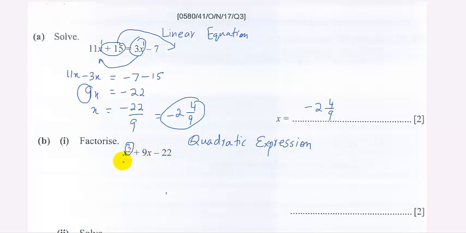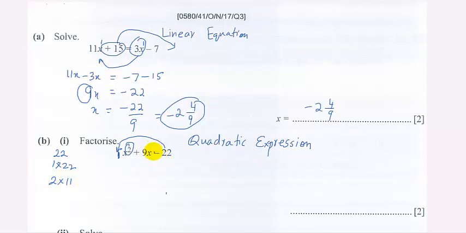So to factorize this quadratic expression, the coefficient of x square is 1. So we multiply this constant with this 1. We have 22 then. And then we find the pairs of factors of 22. So 1 times 22 is 22. Then 2 times 11 is 22. And then we can find any other. So these are the two pairs of factors. So we have to pick out of these two.